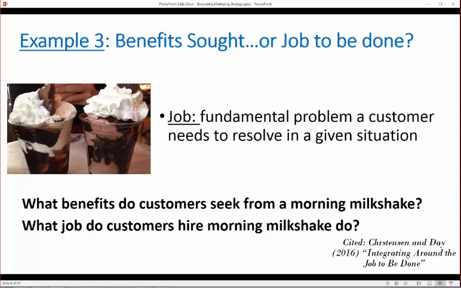So they started looking into it, doing some research. And one of the things that they found was that their customers that were coming in were these morning customers. So, general description, they're morning customers. Okay, well, what's the job that these milkshakes are doing for morning customers? What's the source of our value that they're seeing here? And to do that, they looked at the benefits they were seeking and why they hire a morning milkshake. What is it that they want that milkshake to do for them?